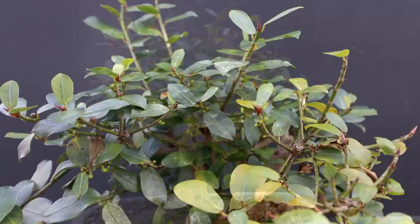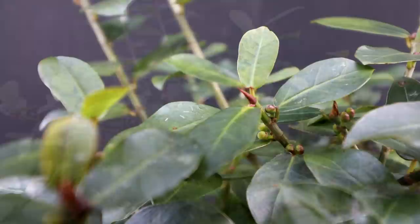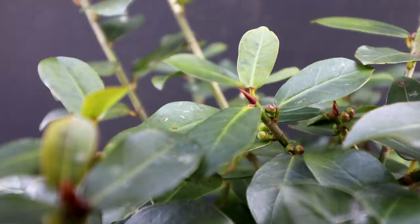The yellowing is because of the cool temperatures in the plant room, but there are lots of new shoots on it and lots of figs developing as well. Here's a look at all the little tiny figs developing all over the canopy — a close-up look at some of them just starting to develop. They very rarely mature; they get to a certain size and then they usually all fall off.